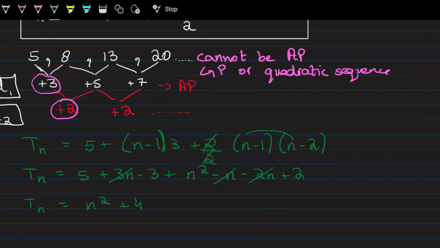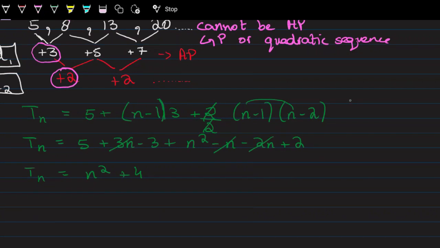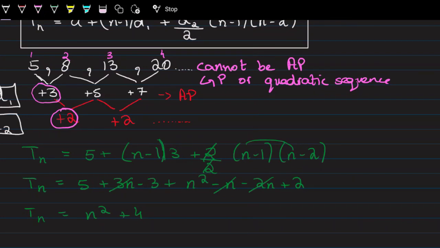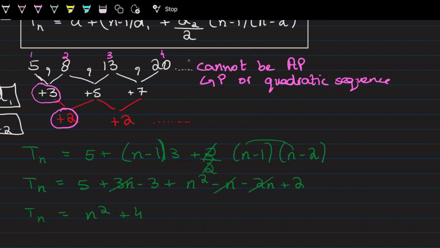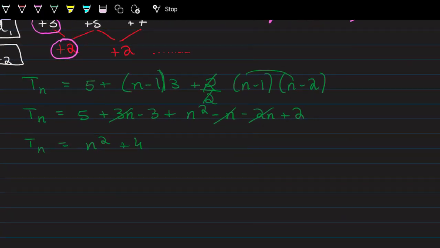So this is your nth term for this sequence. Okay, and one more thing that I want you guys to look at, they've given you the first 4 terms of this sequence right here, right? If they ask you to find the 5th term, do not do all of this stuff. Just do the simple thing and we can see a kind of pattern forming. So 3, 5, 7, the next difference will be 9, right? And so the difference between 20 and the next term is going to be positive 9. So the next term is going to be 29 because 20 plus 9 is 29, and 29 is going to be your 5th term. And we can actually double check this right here by substituting this into this formula.